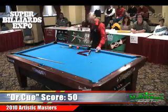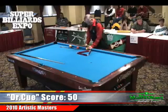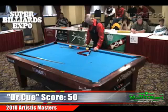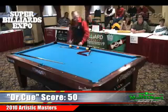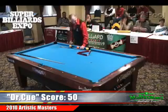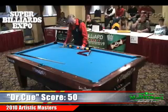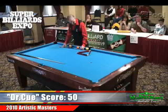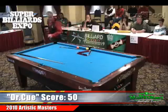Now you see he's using a Dr. Popper cue on this shot. This is a swing the gate shot. I think Tom watched my match against Nick earlier. Even though I wasn't able to connect on the shot, I had a really good idea that cue doesn't weigh hardly anything. It weighs 4 ounces. That's a Dr. Popper, and that jump cue was made by our own Mark Dimmick out of Oklahoma City. They call him Dr. Popper, one of 3 or 4 doctors in the field this weekend.